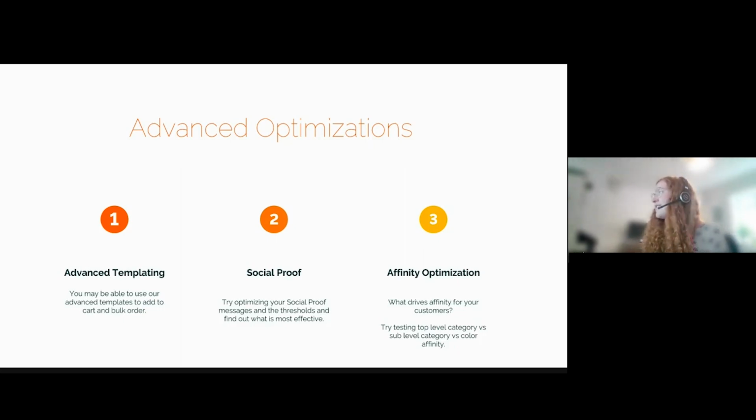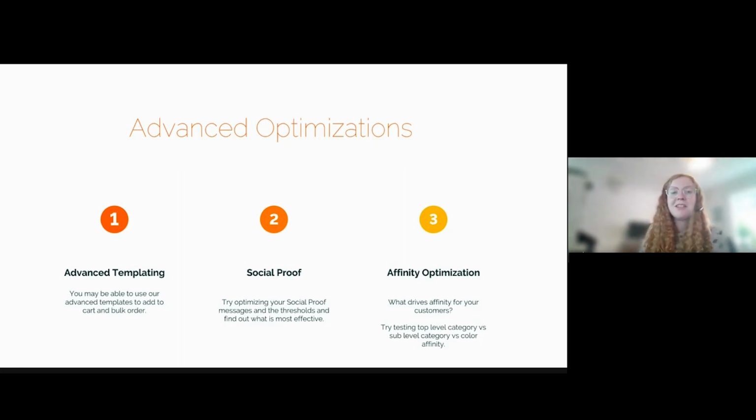The next one is social proof. So Danielle, just what I was mentioning in terms of the messaging that says how popular a product is. So 24 people are browsing this now. The way that our social proof works is that you can actually set up thresholds for when you want different messaging to show. So by default, I think we just have the values of 5. So if 5 people or more have bought a product, we'll show the messaging 5 people have bought.